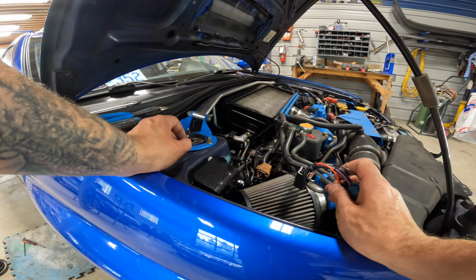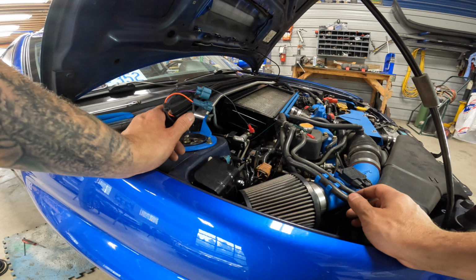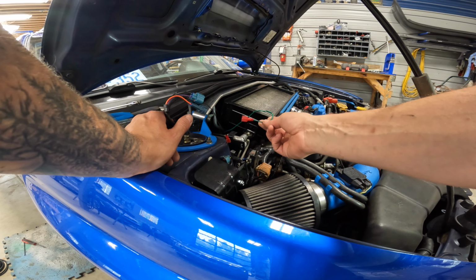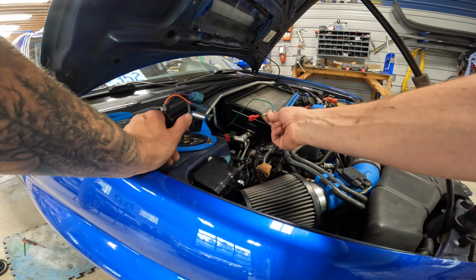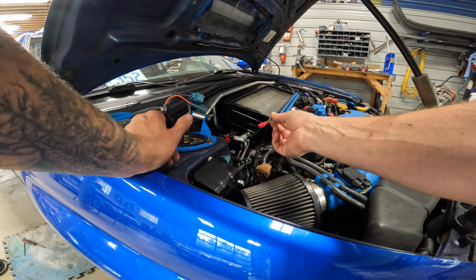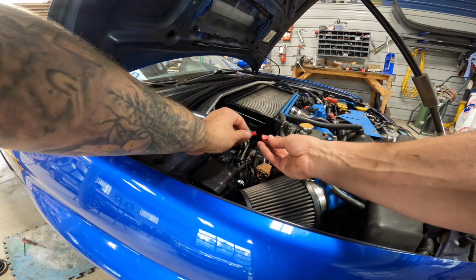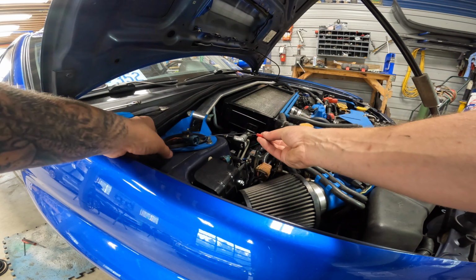Under the hood here, going to now connect our meth fault relay here. So this green dude is running from the AEM controller inside the car. This is the boost cut wire when the system has a fault. All we have to do is connect it to this guy on our relay.